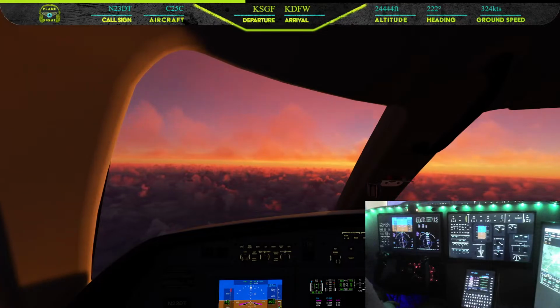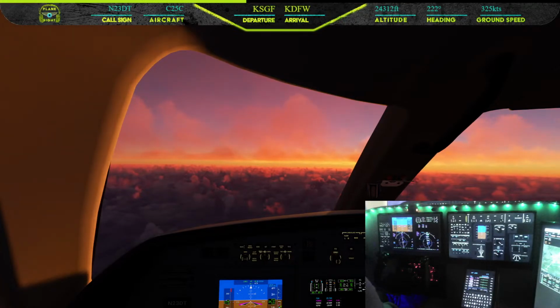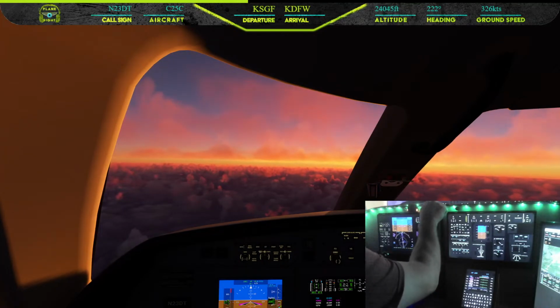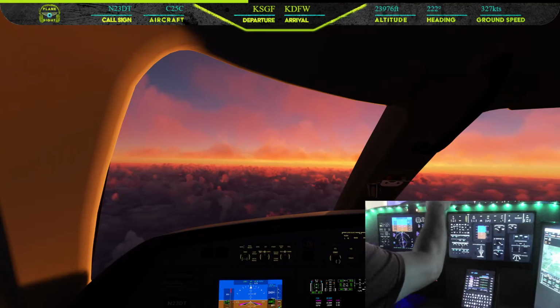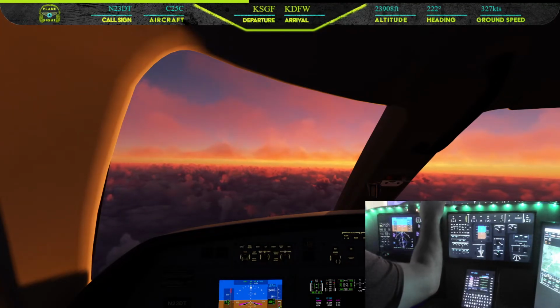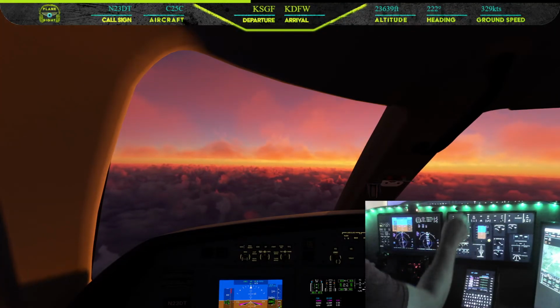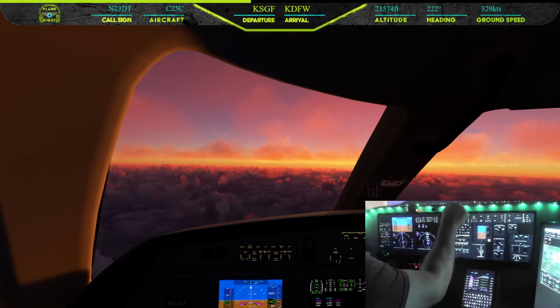It's about to go pretty dark. And we're going to be going down through 18,000 feet, so we'll go ahead and set our barometric pressure to 3031. Set once and set twice.